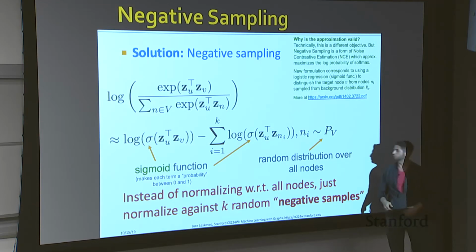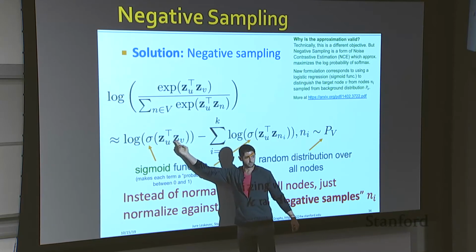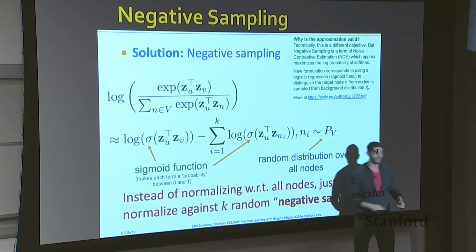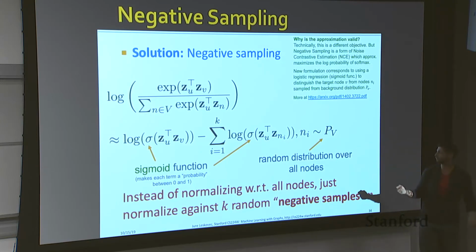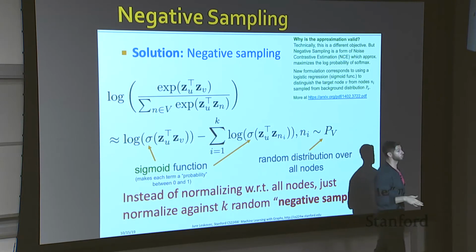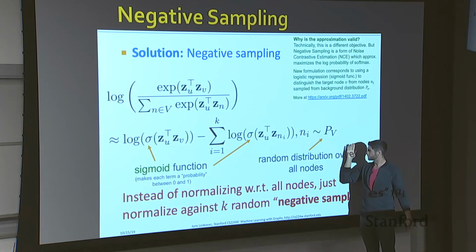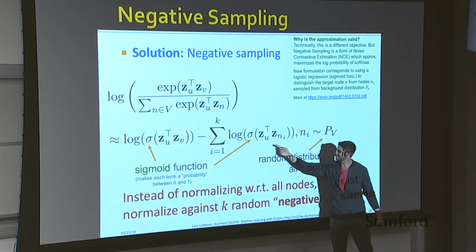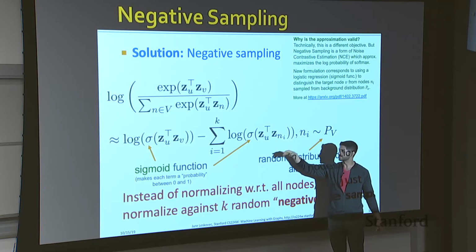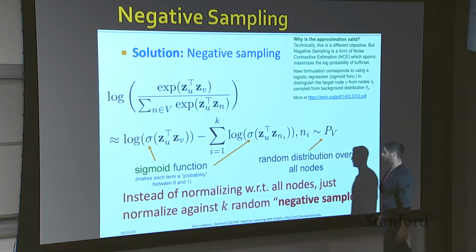So what we're going to be doing is using two nodes that we consider to be similar, and then computing the similarity between random nodes in the graph, okay? And hopefully, the expectation is that the similarity with these random nodes will be much lower, okay? And keep in mind that this random distribution is over all the nodes, so sometimes in your negative sample, you might actually find the same node that is in your neighborhood, okay? It doesn't really affect the final outcome.